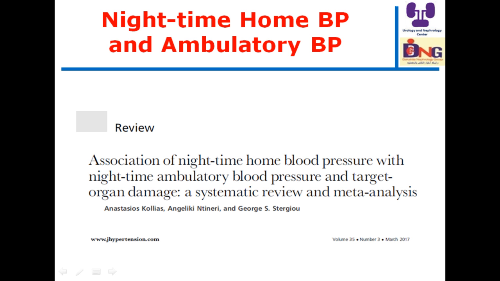Due to its wide availability and low cost, this technique has the potential to be generalized in the primary care settings. However, there is need for further research to validate the optimal nighttime home blood pressure schedule, as well as outcome studies to confirm the value of nighttime home blood pressure versus ambulatory blood pressure in predicting cardiovascular events. So if we cannot do ambulatory blood pressure monitoring, looking at home blood pressure is a very practical point, and myself, I recommend this strategy.